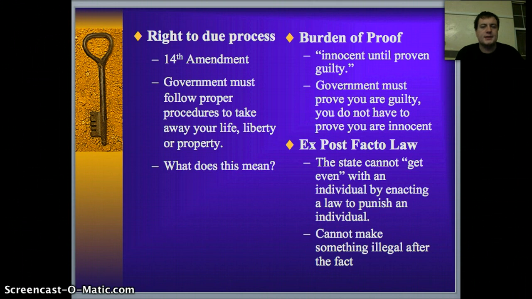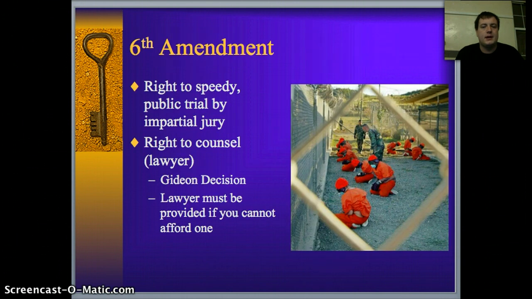We think of ex post facto law, which says that the state cannot get even with a person by enacting a law to punish the individual, meaning that something you did cannot later on be declared illegal and then the government retroactively come after you. That's not allowed. The government cannot make something illegal after the fact.